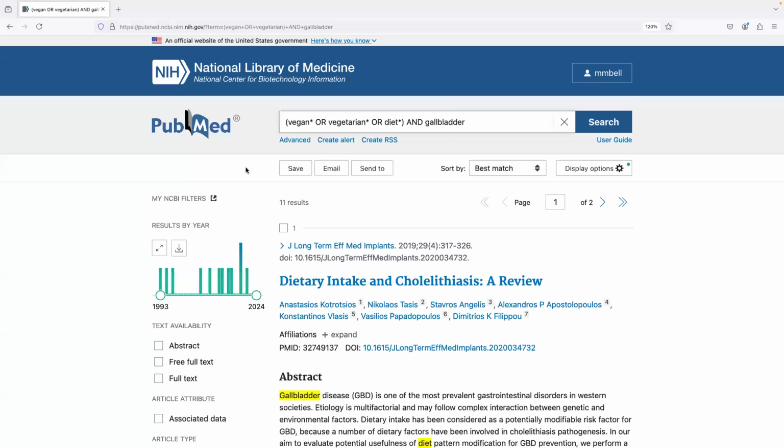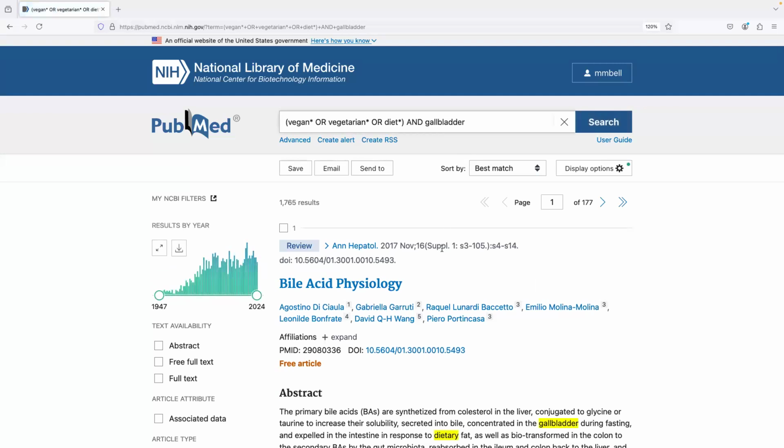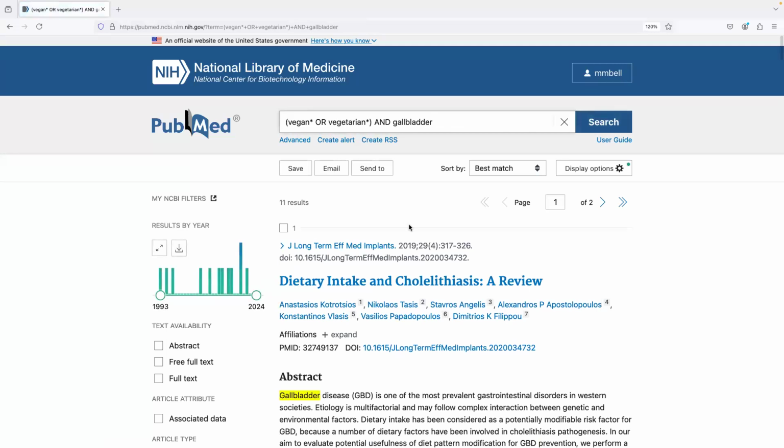Think about it like in math or algebra, when you had Please Excuse My Dear Aunt Sally, where the P is parentheses, and it tells you to look inside the parentheses first and then go outside. In PubMed, it does the same thing: the parentheses tell PubMed to look inside the parentheses first and then go outside. Oh, wow. See? I think the diet is what really did it.